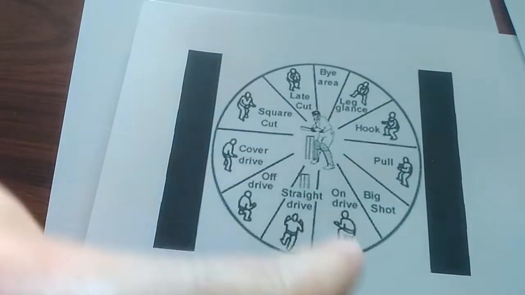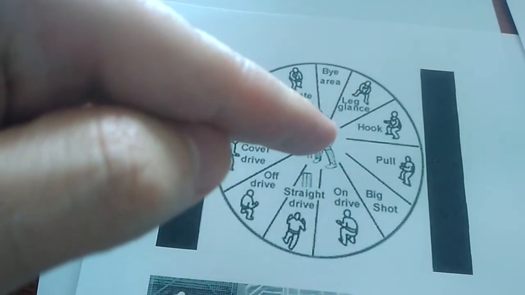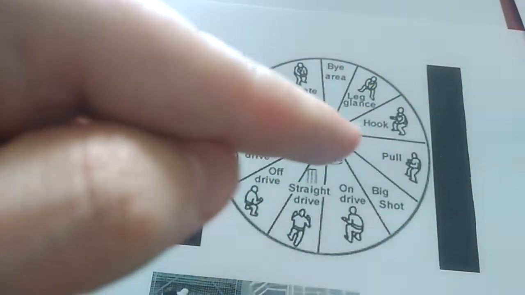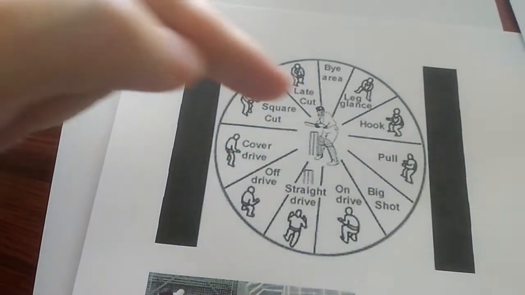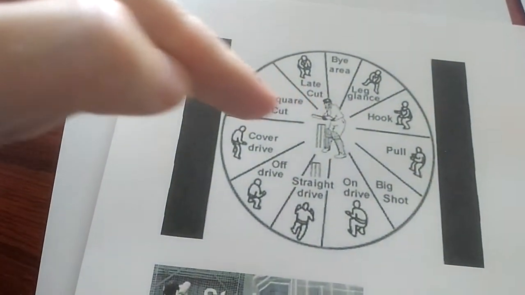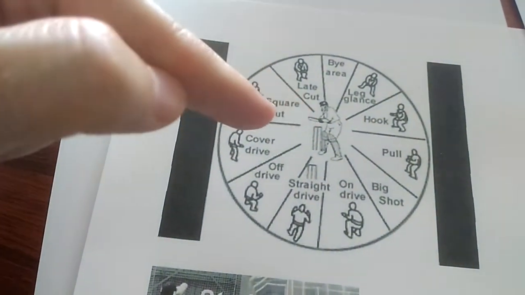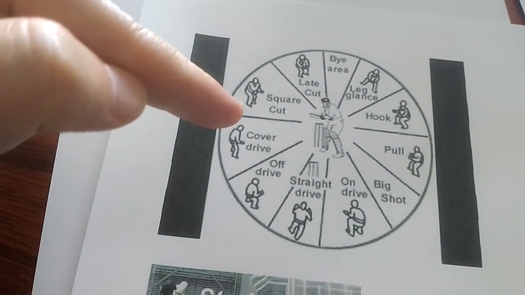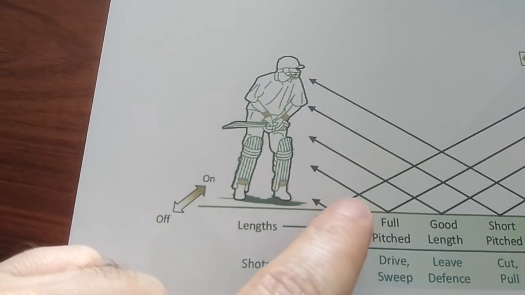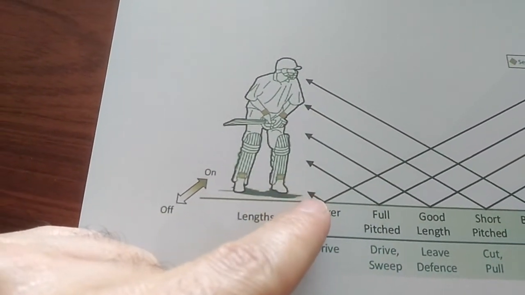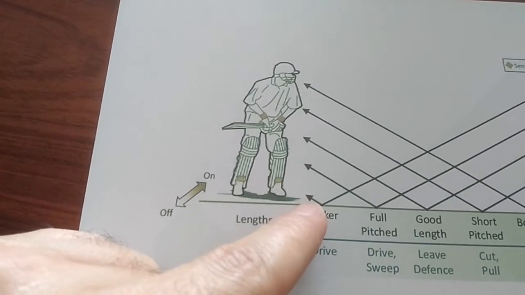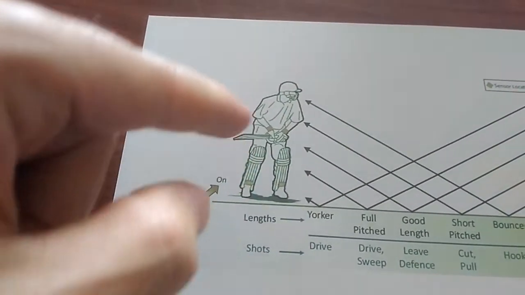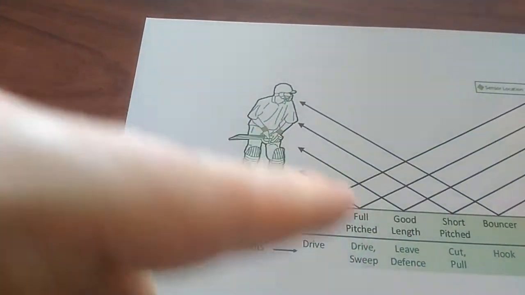Instead of being able to hit it straight because the ball's right in front of you, the ball's wider, so you hit it to where it's coming from. You hit it through the covers. You can also hit a square drive as well, a little bit more up here. That ball would be a lot more full. You hit it away. So basically you have a length ball that is full, but instead of being full directly at you, it is further out onto your offside, or to the opposite side of you. So instead of hitting it straight down the pitch, you're going to hit it away from you, somewhere like that.